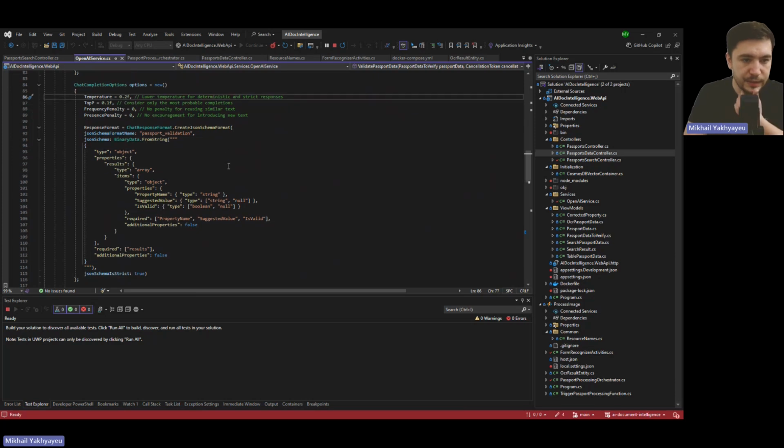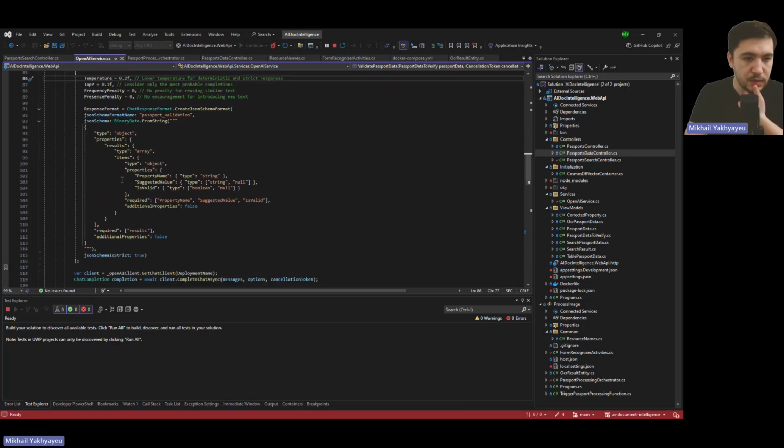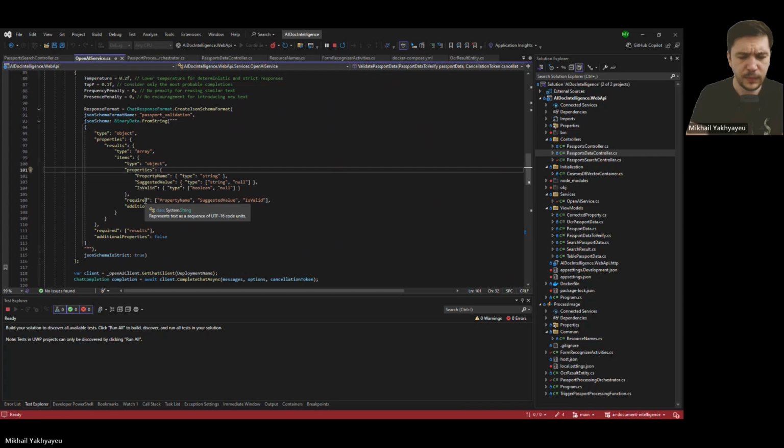And another particularly interesting thing here is that we said that we're expecting the response in some particular JSON format, because, you know, if you've ever used ChatGPT, it generates the responses randomly. It's simply a random text generation machine, so it just spits out different results on the same request every time. But we want to use the response in our application.